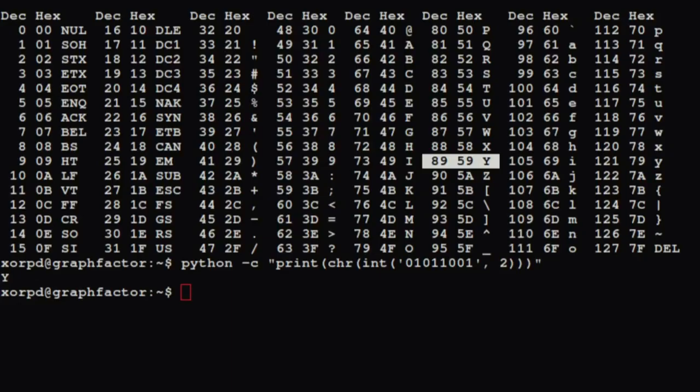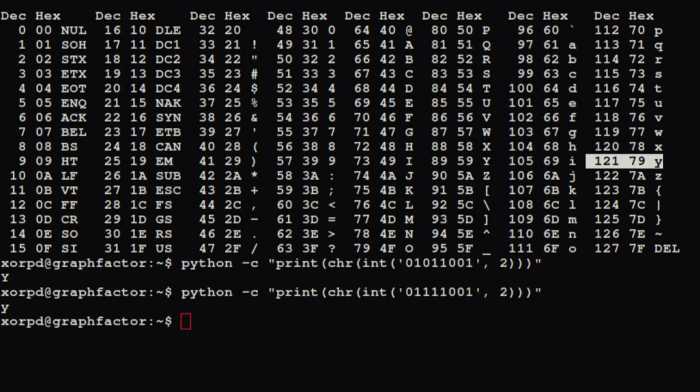For instance, consider the numeric value for ASCII character capital Y, which is 89 in base 10, 59 in hexadecimal, and 0101 1001 in base 2. Similarly, lowercase y is 121 in base 10, 79 in hexadecimal, and 0111 1001 in binary.